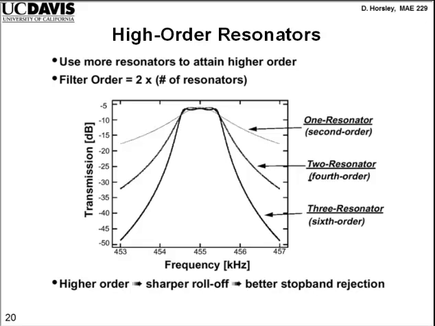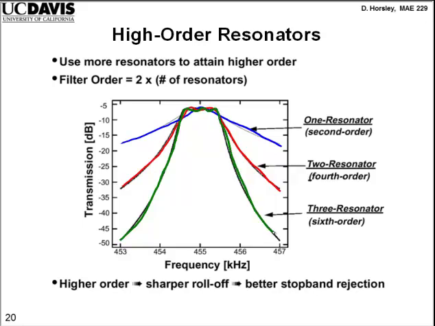So high order resonators. By putting more resonators, like in this ladder filter, by having coupled resonators, we can make frequency responses that make different kinds of filters. What this plot is showing is that for a single resonator, we have this characteristic thing with one little peak like this. If we had two resonators coupled together, now we're going to have the first resonator bump and the second resonator bump like this, okay? And if we had three resonators connected together, we can make something with 1, 2, 3 bumps like this, okay?